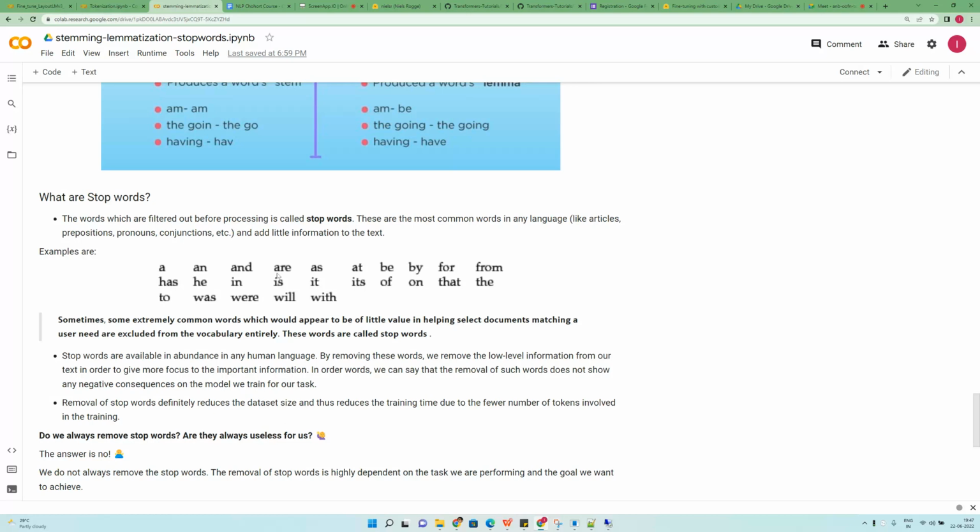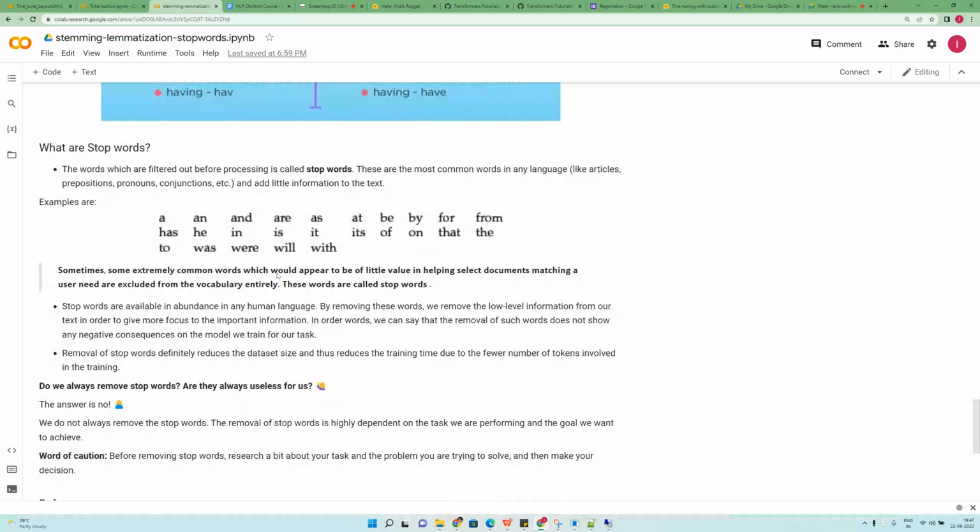So in that case, there are words that are already predefined as stop words. You will remove those stop words from your data, and you will use the remaining text for the model. By this, there will be some advantages. The first one is that you're reducing the data set size. You are removing unnecessary words that you think are not necessary, so training time will also get reduced and tokens will also be very few. So that is one advantage.